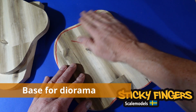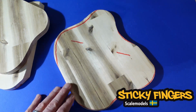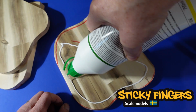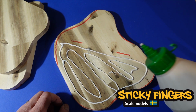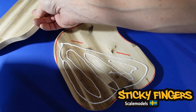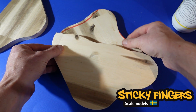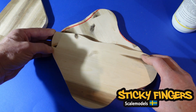So here we have the wood pieces for the diorama. So this is the base plate. So I'm going to use regular wood glue for this one. Take this glue and apply it like this. That should be enough. And then we take the second part of my wood and we align it as well as we can. Gonna need some sanding on the outside as well when we are done.